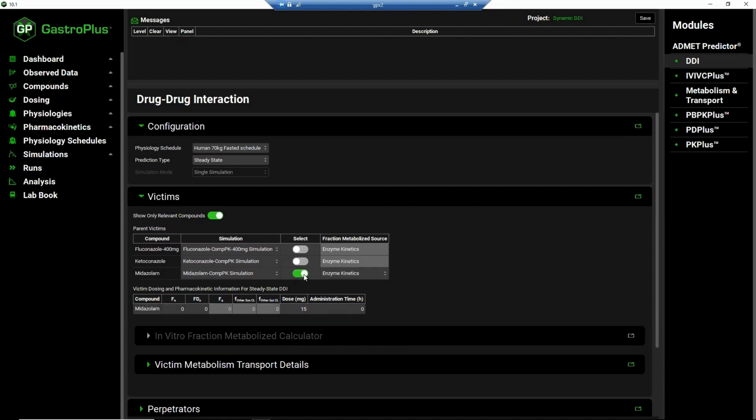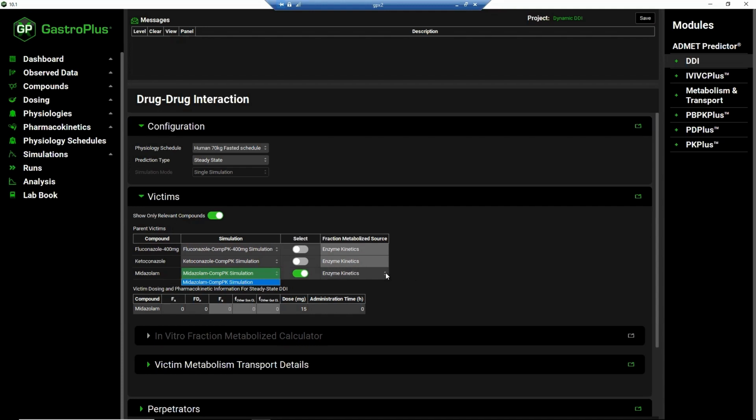Please note that if a compound is in more than one simulation, then you can select a specific simulation via the simulation drop-down list selector. You can see here that midazolam is only in one simulation.